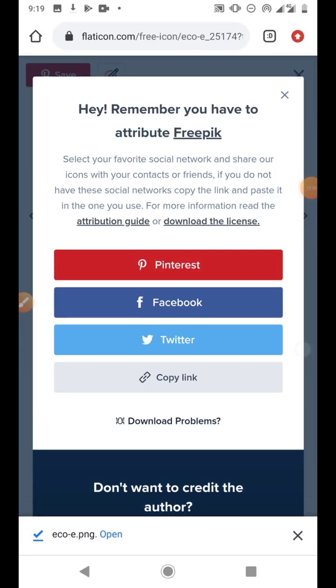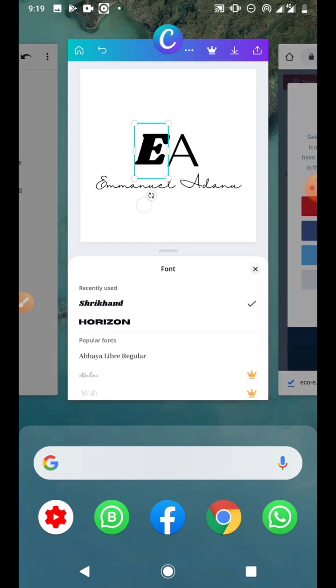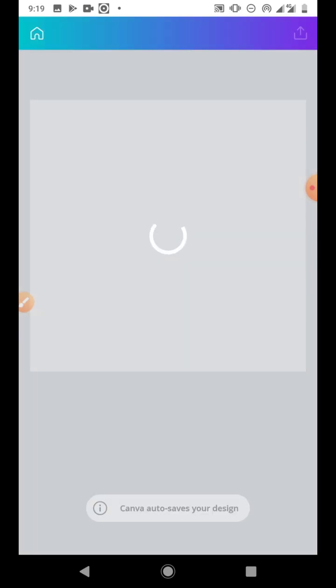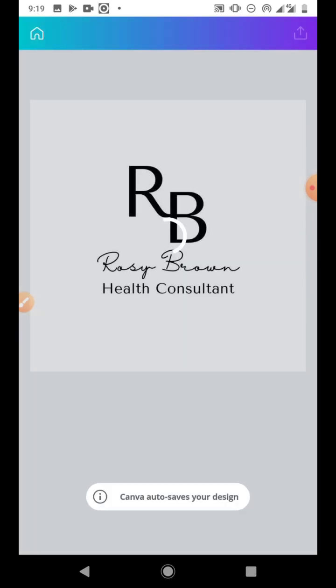My download has started, it has finished downloading. So I'll go back to Canva and use that E icon here. I'm just going to be using that letter alone.